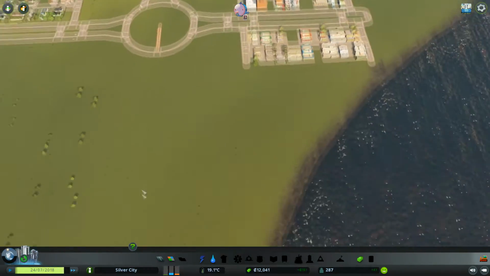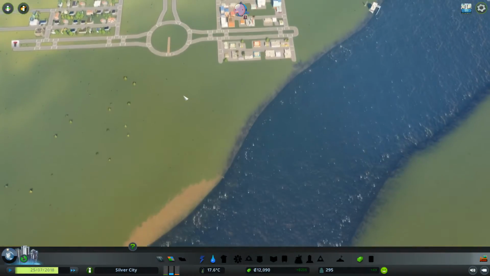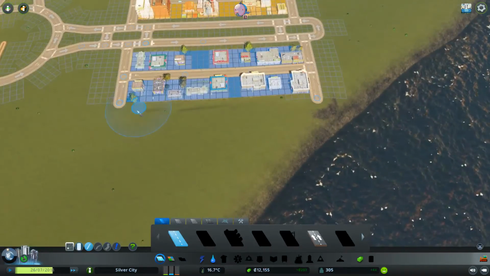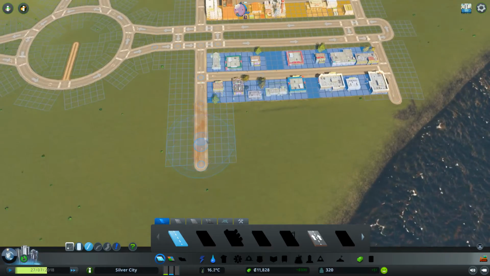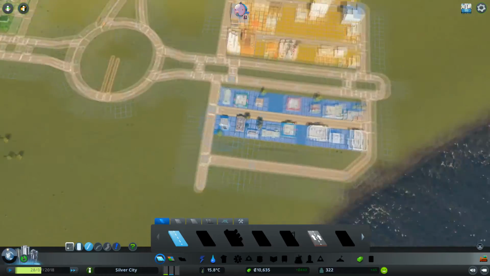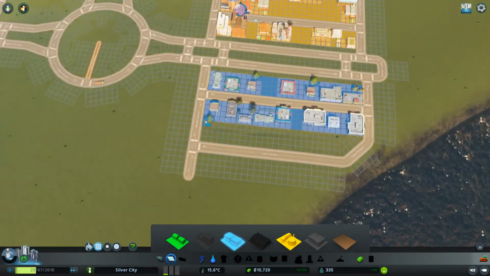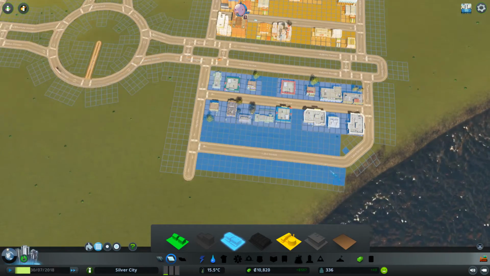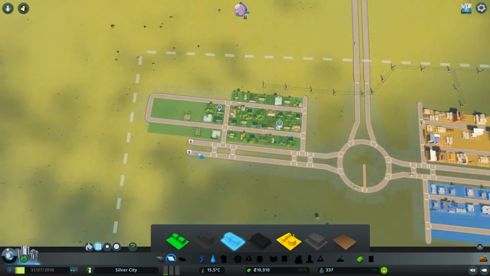And of course, eventually we will expand down this way. I'd like to see if we can get a park in here, down here, something like that. And I think what we can probably do is come out here, just come across here. I do tend to build to a grid when we first get started, but that will break up, guys. Don't worry about it. The reason I use a grid to begin with is simply down to the fact of efficiency.